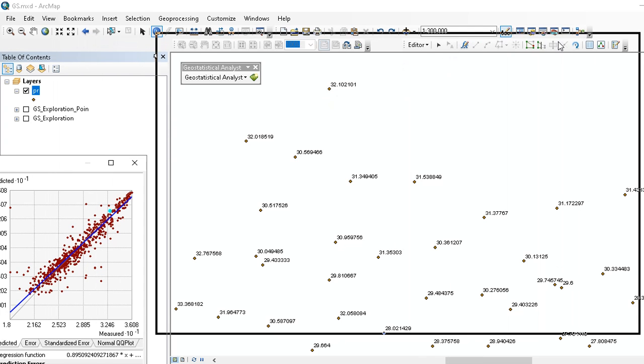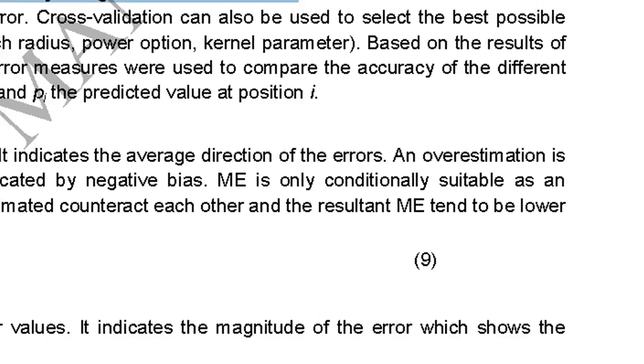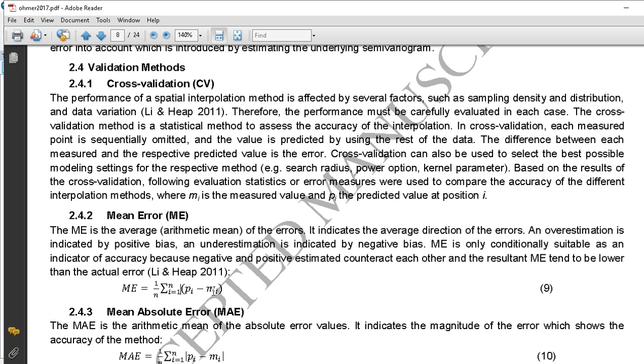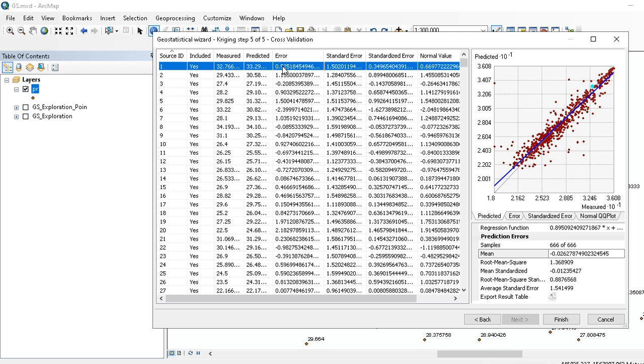So let's see other points which are important to us, like the total number of samples is 6. What is the mean error here? The mean error is predicted value minus measured value, divided by total number, the mean error. So as you can see here, this is predicted value minus measured value, and this is the error here. Okay, the predicted value is a little higher, so this is positive 0.5. If the predicted value is less, like 29.16 minus 30.14, then the error will be negative here.